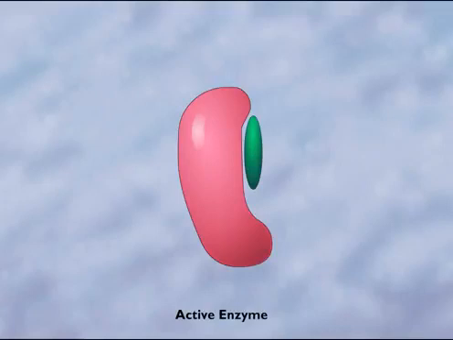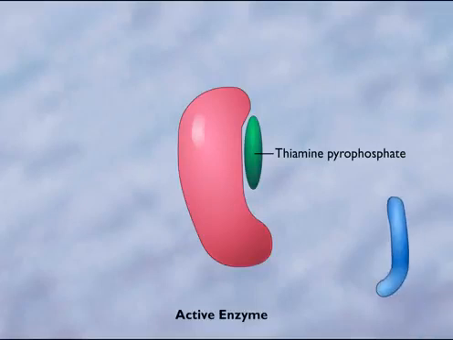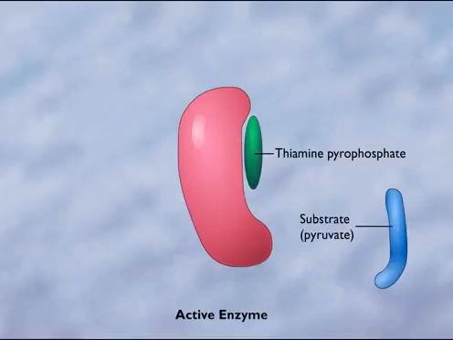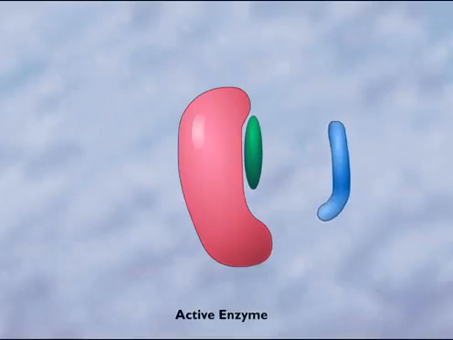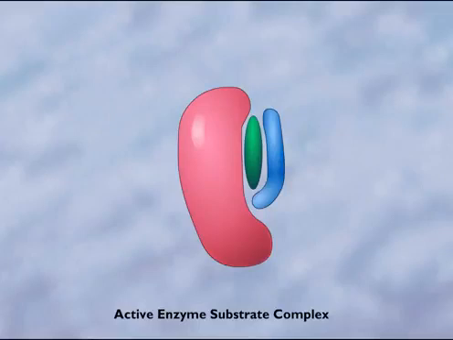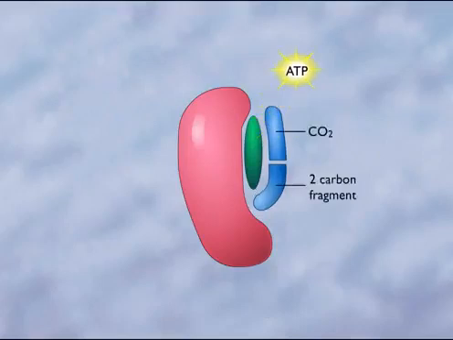The green coenzyme molecule above is thiamine pyrophosphate, the cofactor needed to permit the enzyme and the substrate, pyruvate, to combine in the correct orientation to catalyze the reaction. Now all three molecules are nested together, and the substrate, pyruvate, combines chemically with the coenzyme, thiamine. The biochemical reaction can take place and energy, as ATP, and CO2 are produced as products of the reaction.